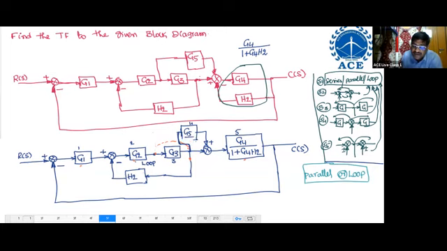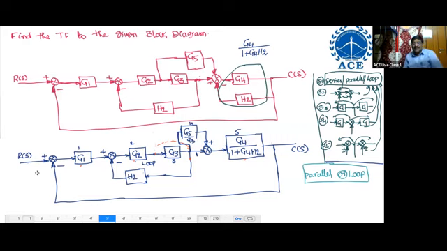That means the equivalent block gain here will become G5 by G3, like this. Now, this will become a loop. This 1, meaning no block gain, and G5 by G3 become parallel. 1 plus G5 by G3 is parallel. Then this loop can be simplified. Then all will become series. Then we'll get the answer.